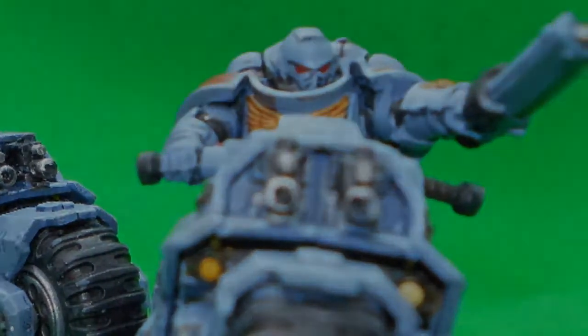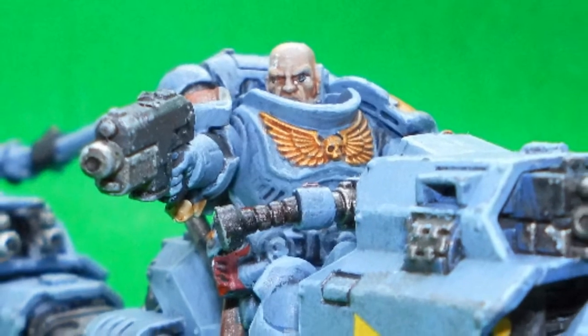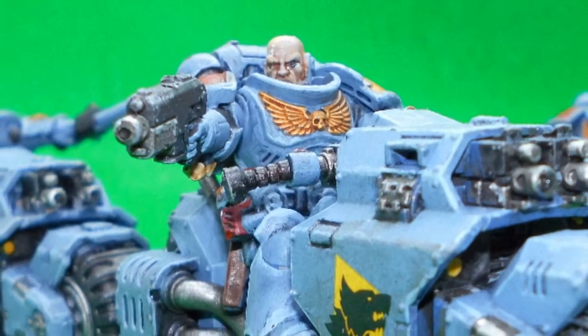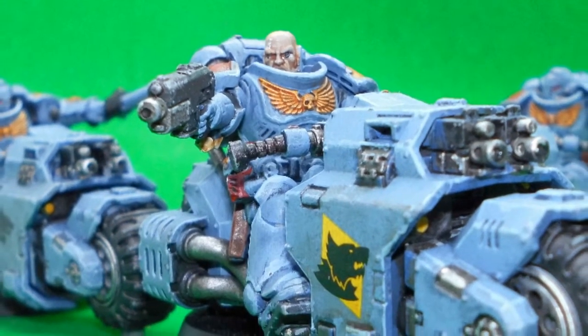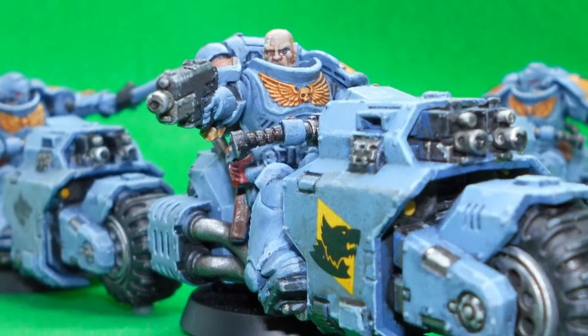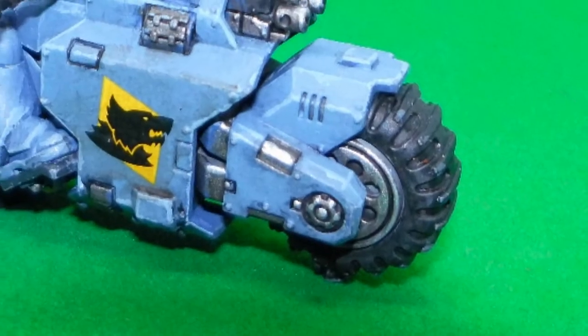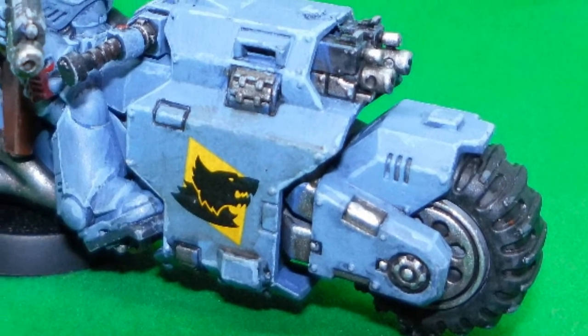I really like the way I've got the edge highlighting on this. I think taking the extra time to do all the armor panels has really paid off, and I definitely feel like these are some of the best miniatures I've ever painted. Still not happy with faces. I feel like I'm getting better with the faces themselves, but those eyes, goodness me, they're an absolute nemesis for me. I'm going to have a think about how I approach those before I next do an open-faced marine miniature.